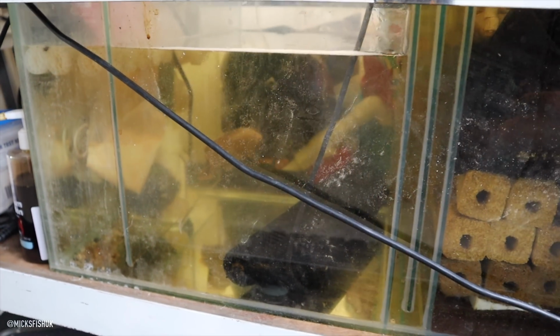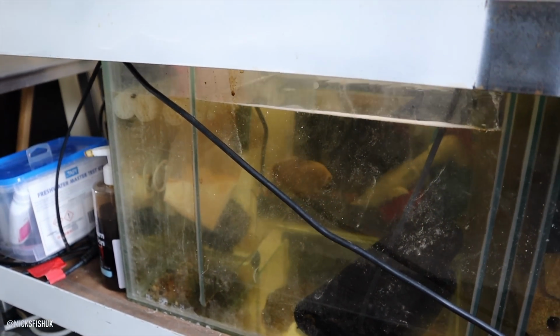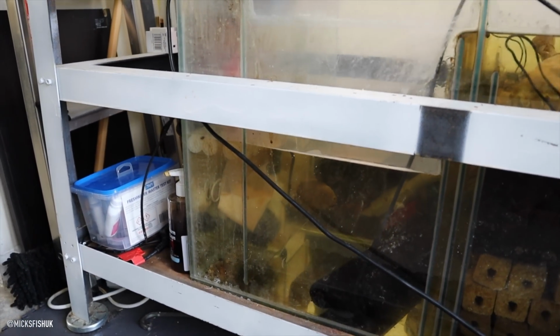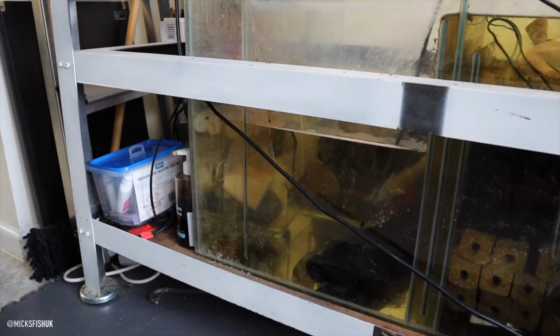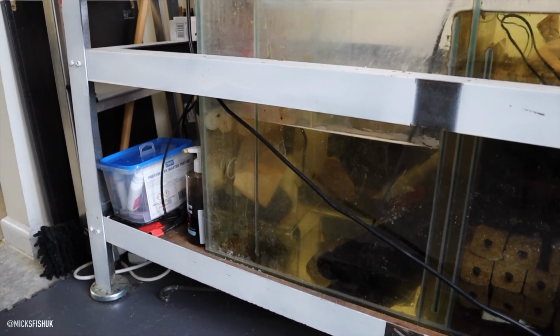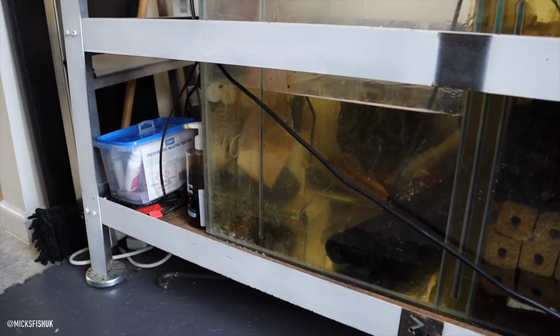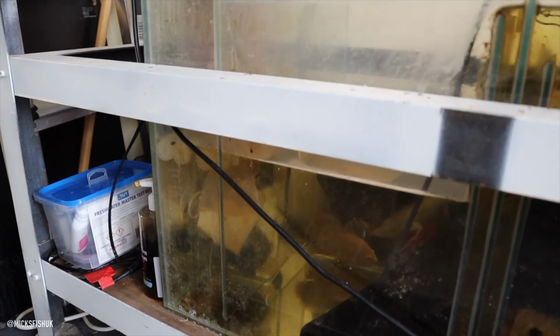And then it runs into here. Is this your heater in here? Yeah, the heater's in there. I'm running 2 of the same heater on the big tank, and then 1 of them there. This is the old style, actually. I've bought the same heater like 6 times in a row. Because I liked it. And they've actually upgraded it now. It's got a little LCD screen on it that tells you what temperature it is in the big tanks. But that one's just chugging away. Old school one, yeah. Probably never break.